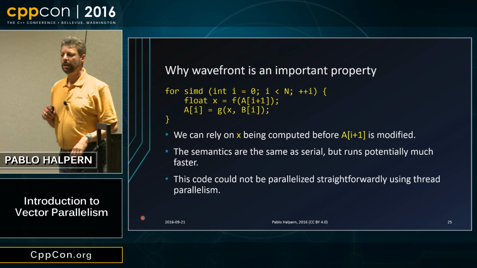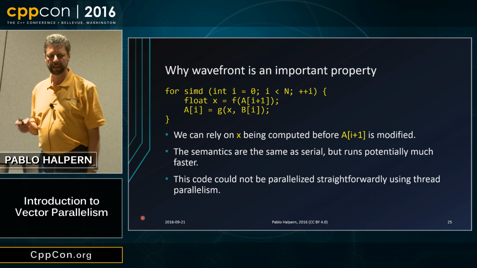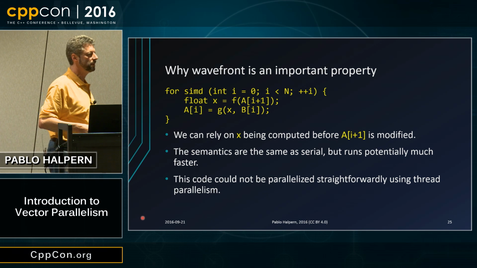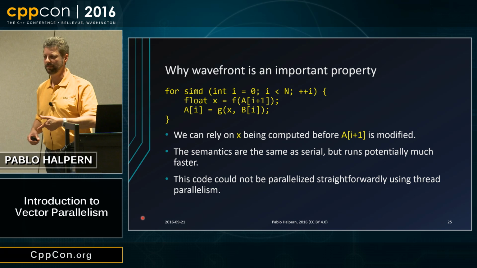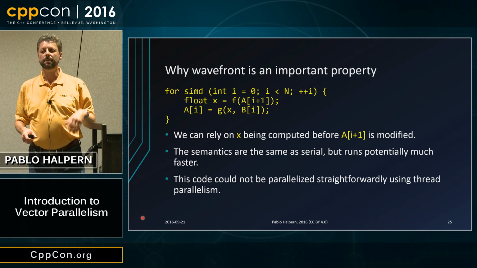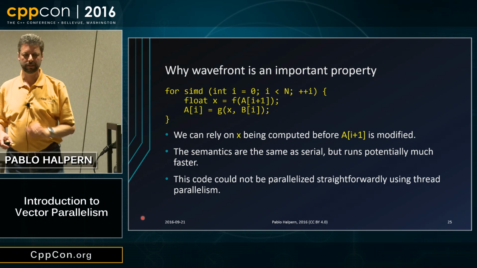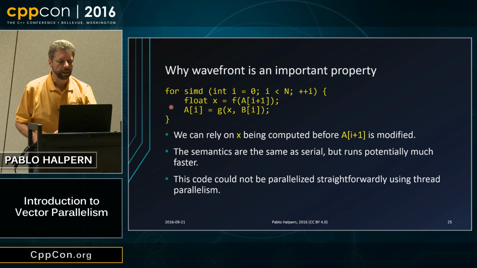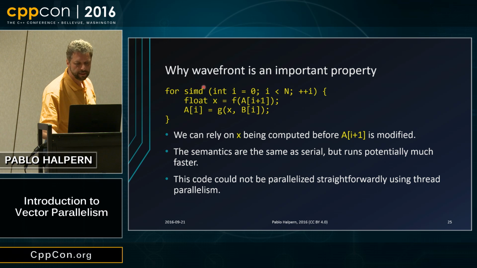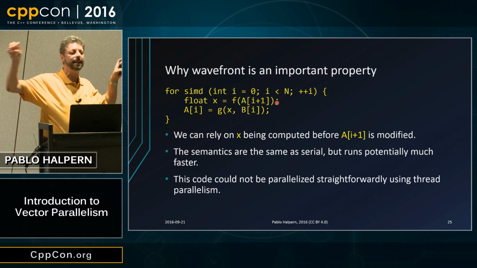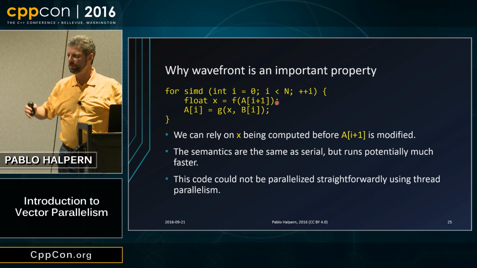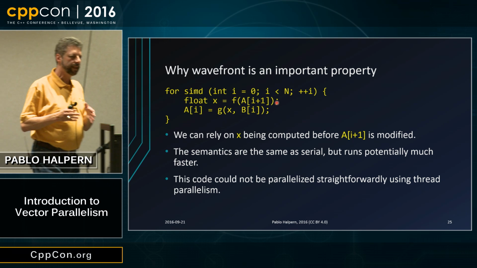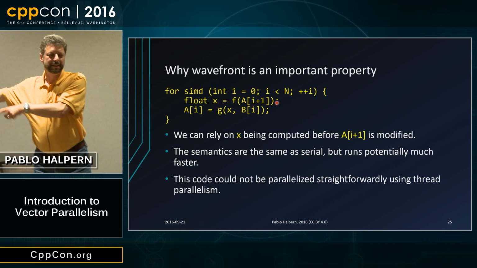Why is this important? Well, there are very important dependencies that a lot of loops have, certain kinds of loop-carried dependencies where you're looking ahead or looking behind at things that should already have been computed, or that you are sure have not yet been computed. When I say not yet computed, I mean memory locations that you must be sure have not yet been modified. So in this case, we have our hypothetical SIMD loop, and we are looking ahead at the element from logically the next iteration, right? If you think about it, this current iteration owns array element a sub i, then array element a sub i plus 1 is logically owned by the next iteration.